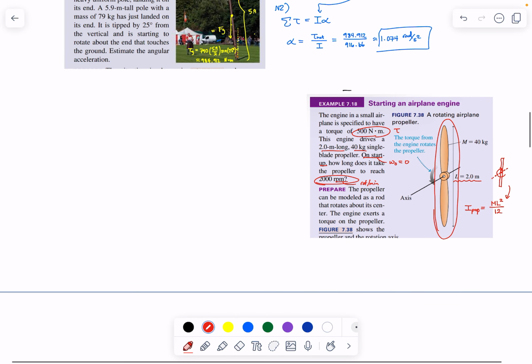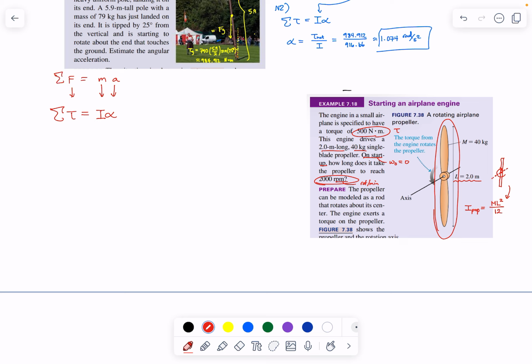And this is a non-equilibrium situation, right? Things are accelerating. So a good place to start, whenever you know that the sum of the torques is not equal to 0, is to go ahead and set up Newton's second law, but for rotational motion. So instead of force, we have torque. Instead of mass, we have rotational inertia. And instead of acceleration, we have alpha. Same basic equation, but now made rotational.